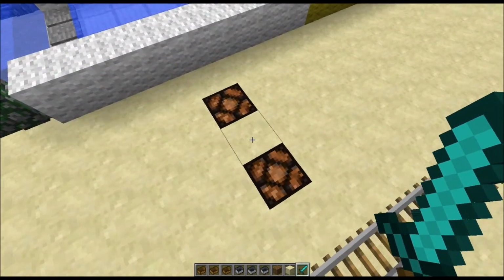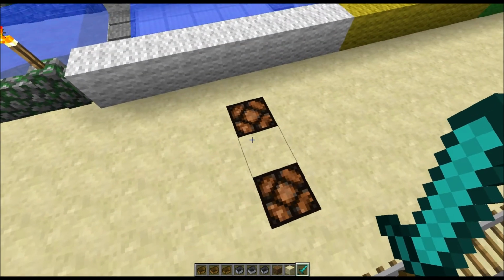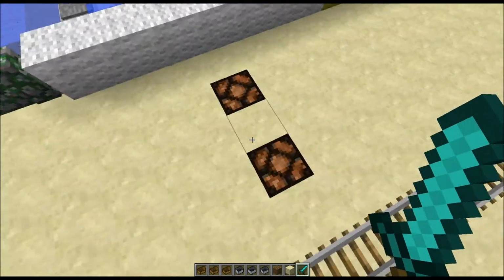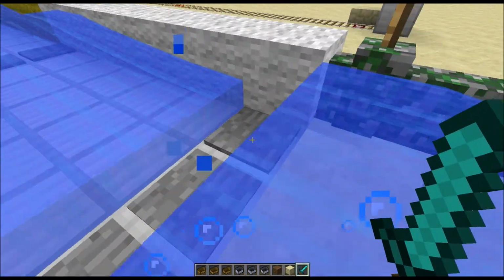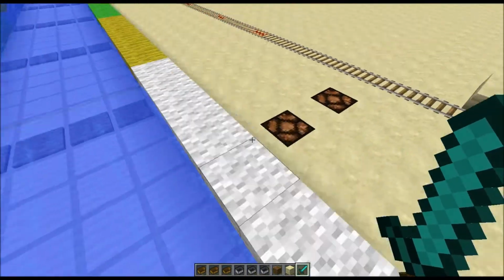Now this is what took me forever, because I'm not that good at redstone, and I did not look up any tutorials on how to do this. So the first person gets here, and they're going to trigger one of these lights. Now, the other person's not going to be able to trigger a light. I'll demonstrate this. Okay, let's say the boat wins, it gets there. So that light is going to flash on.